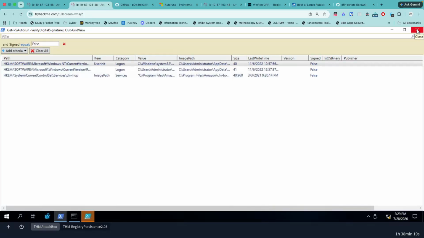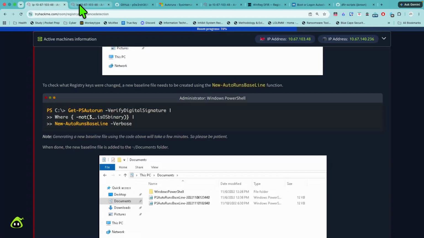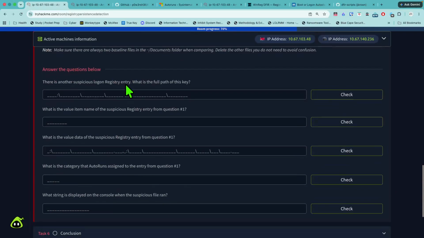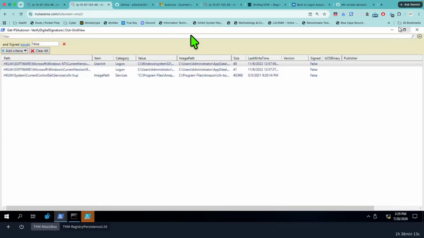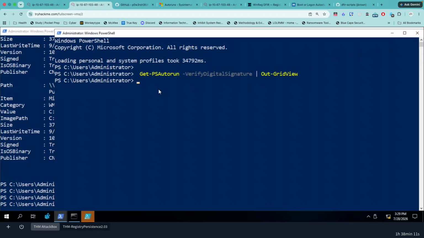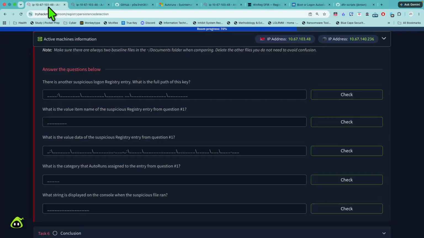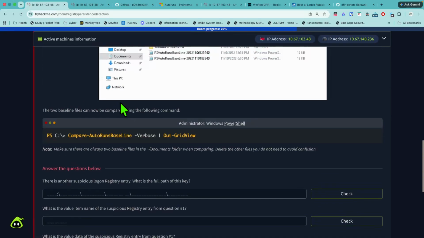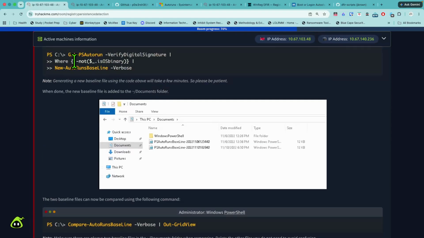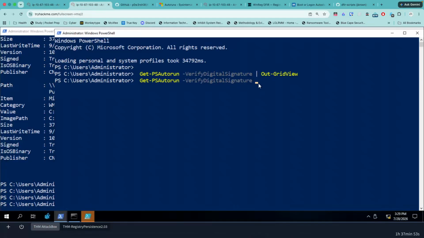Alright, I believe full path. Verify digital signature. And then we do dash verify signature. And then it's saying that I need to do this. Nice.